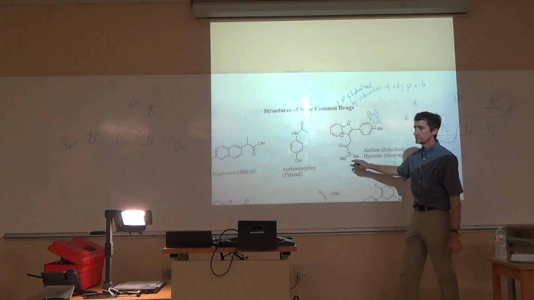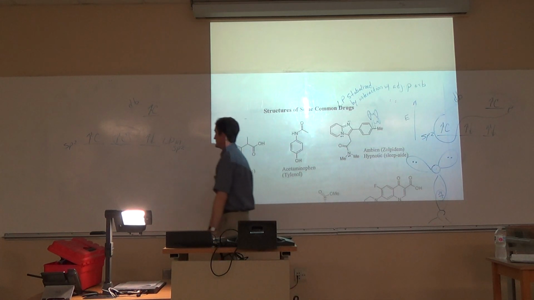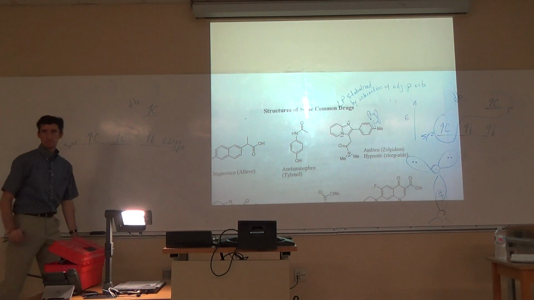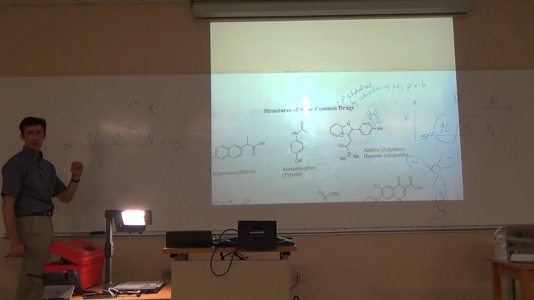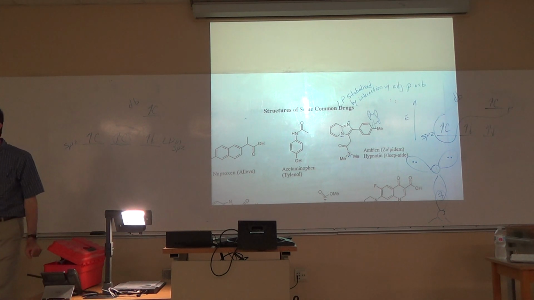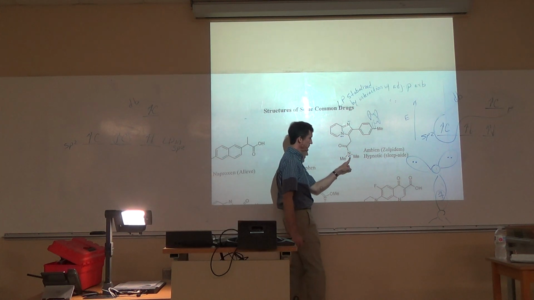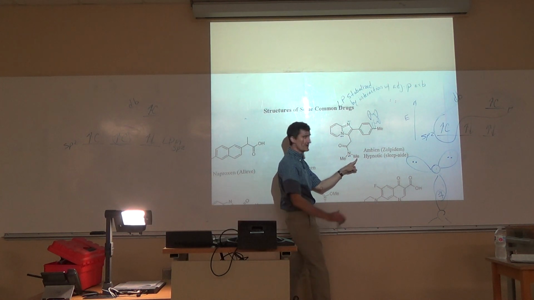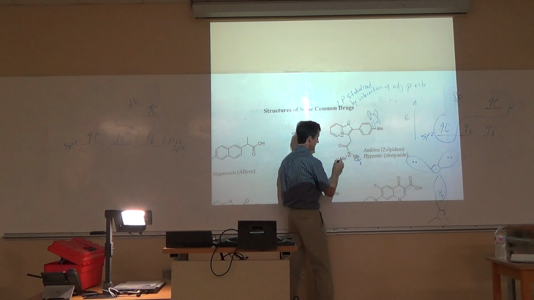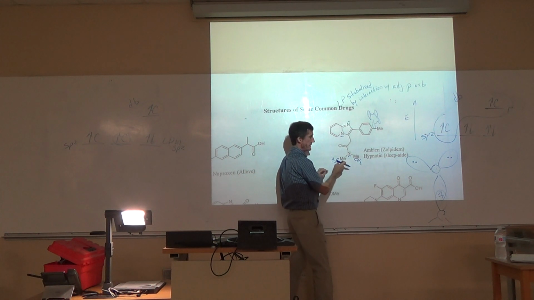How about the lower nitrogen? The lower nitrogen. Hybridization? It's actually sp2. Why? Because anytime a lone pair is next to a p orbital, is this lone pair next to a p orbital? That's a methyl. Okay, what's a methyl? It's a CH3. That carbon doesn't have a p orbital. That one doesn't. How about that carbon?